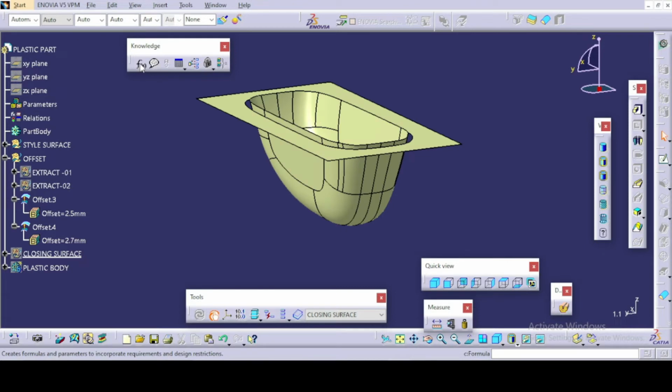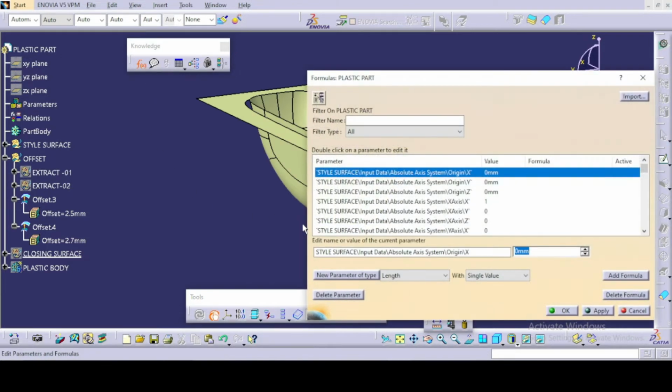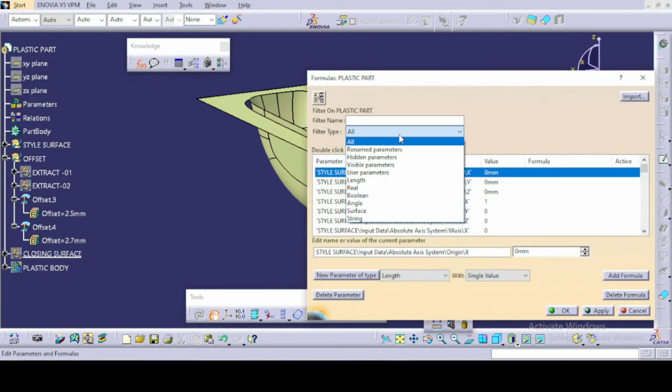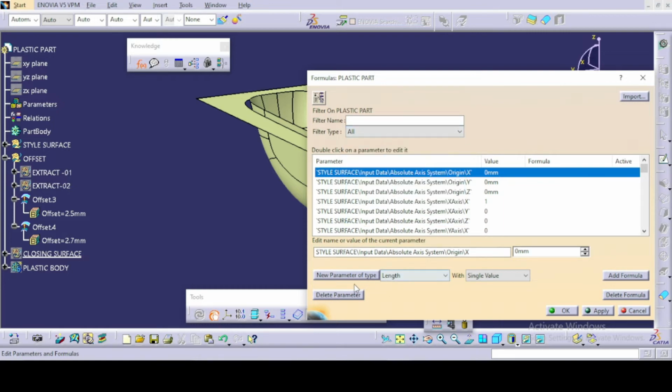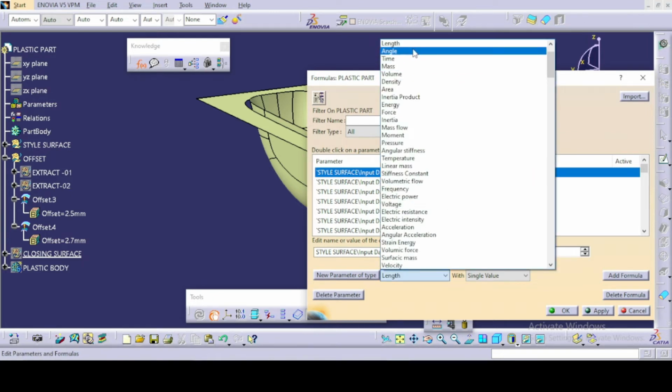From here we'll add one. What do we need? We will add a new parameter of type, but before diving into that, we want to know what we want. We want length, just like distance.